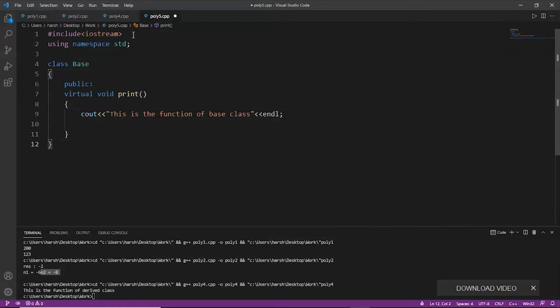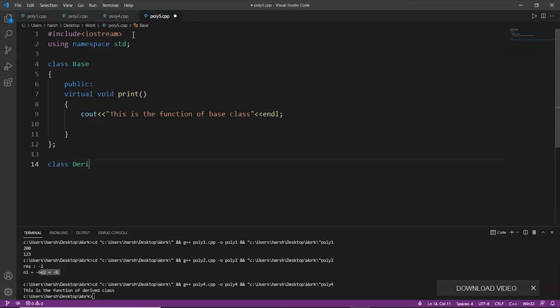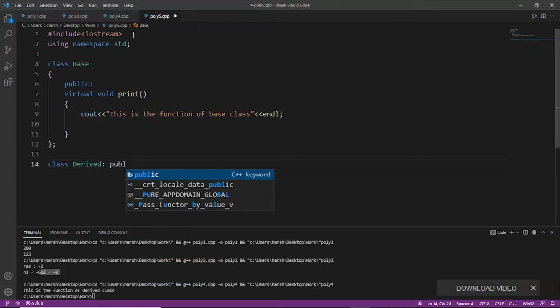Alright, once we are done with this, we'll close the class by using a semicolon. Now we'll create the derived class and we'll name it derived, derived from the base class, whose name is base itself.